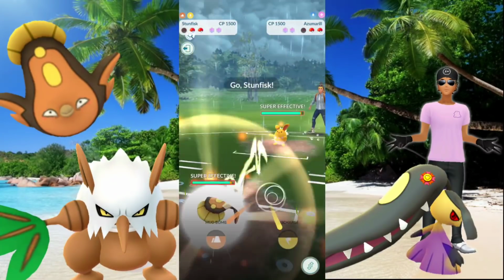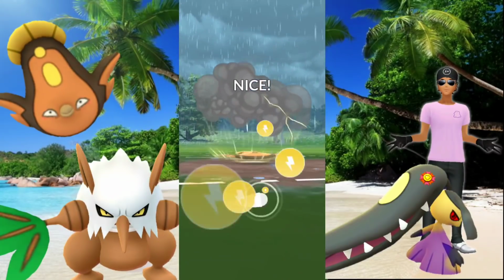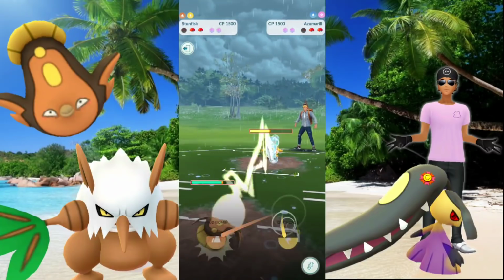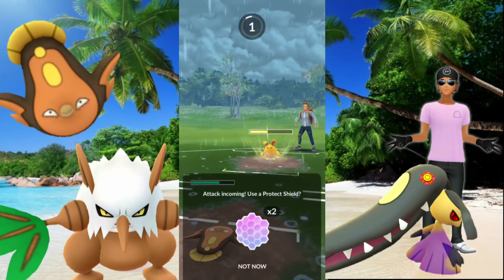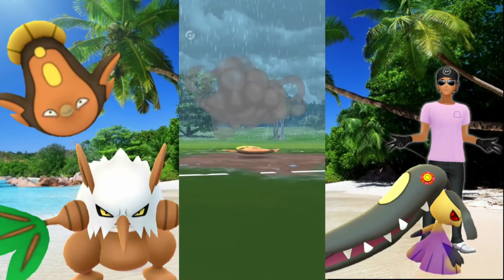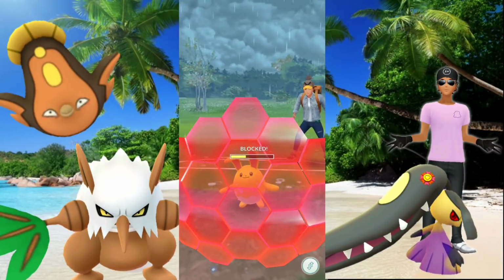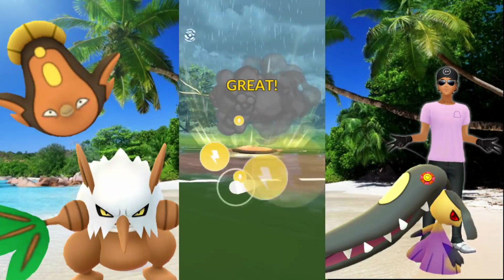Anyways, going to go ahead and go in here with the Stunfisk, and we still have 2 shields, so going to go for that Discharge immediately here and see what their play is going to be. It's really nice when they have Play Rough, to be honest with you, because it takes them longer to get to their charge move. Yes, they have Hydro Pump, but they're trying to bait sometimes. So going for another one here, and we're able to get to another one because we charged extra.